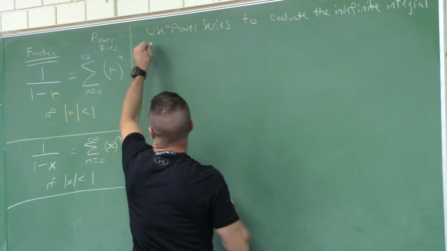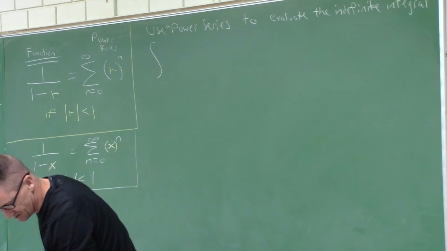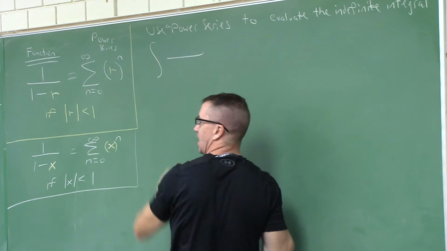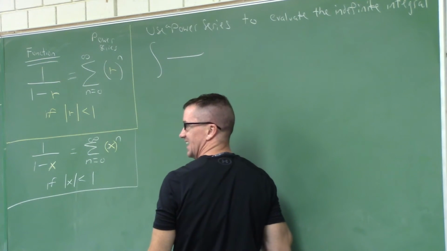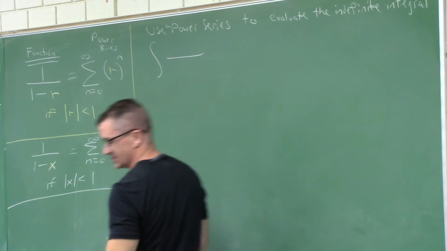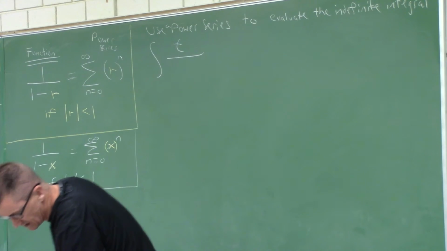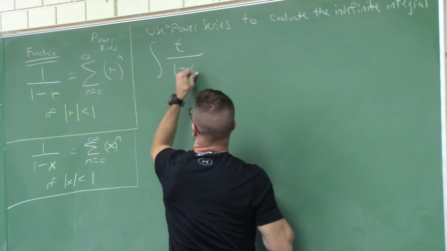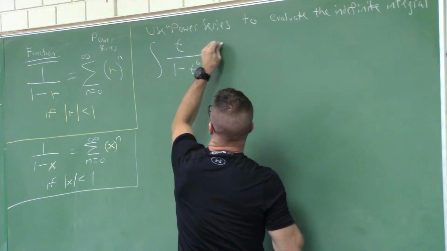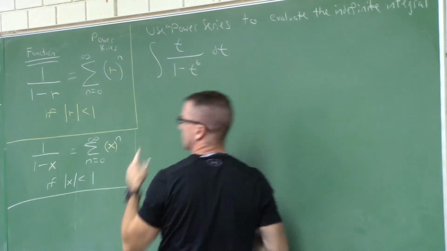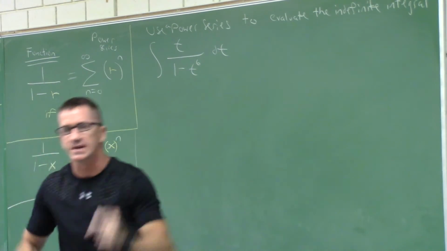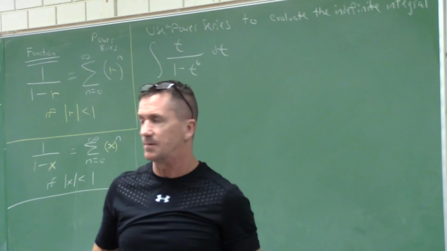So, this is like number 25. Okay, here's the integral symbol. We haven't seen this in a while in chapter 11, have we? That's the first time I've written that in chapter 11. And there's a t on top. And I'm going to do 1 minus t to the 6th, dt. If you don't like the t's, you can make these x's. The book wrote t's. I know a lot of you are going to practice that, so I'll keep them t's.